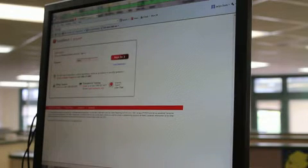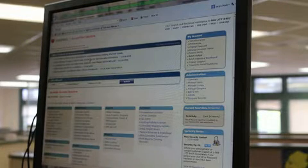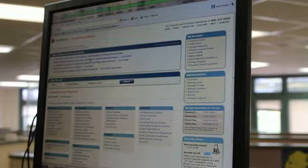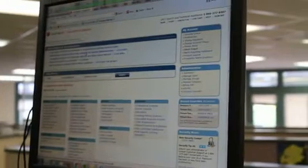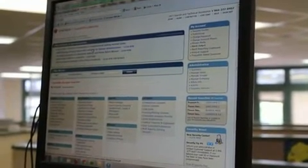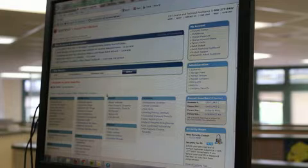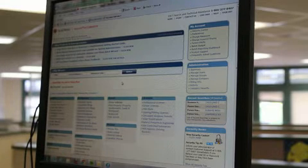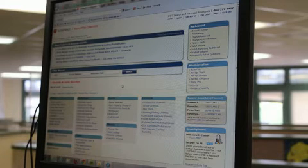This site also makes you change your password every couple months. You'll get a prompt when you sign in, and it'll say, you need to change your password. Do you want to do it now or wait? I just do it now. So just keep track of whatever password you had, and update it in the password sheet when you change it.